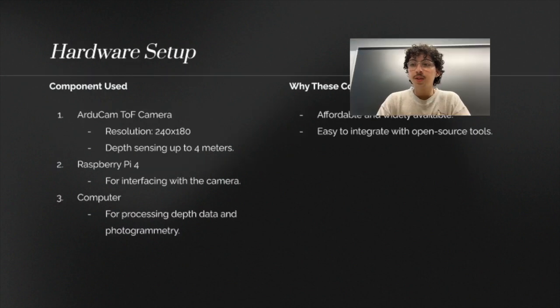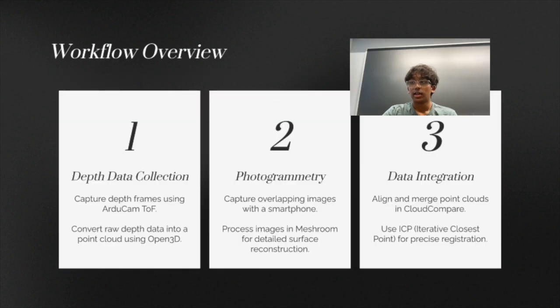So for our components, we decided to use an Arducam TOF camera. We decided to use a Raspberry Pi, a computer for processing depth data and photogrammetry, and we used these components because they were affordable, widely available, and easy to integrate with open source tools. Capturing overlapping images. And then finally, we did data integration by aligning the merged point clouds in CloudCompare.